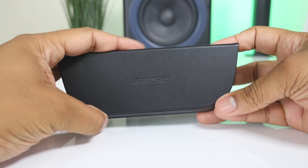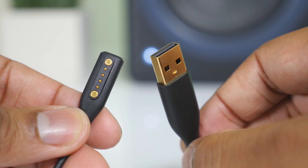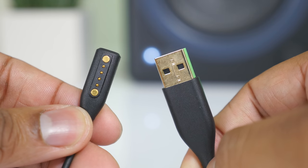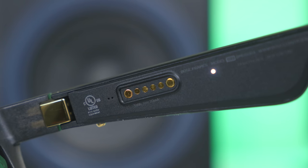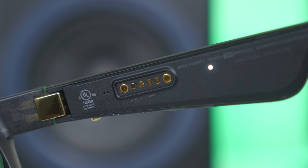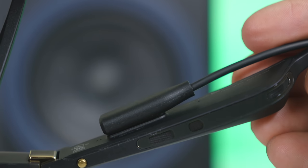Inside of the box you will also find the magnetic charging cable, and I love how they actually have a gold finish on it — it does add to that premium feel of the entire package. On the right-hand side of the frames, you'll find where you attach this magnetic cable. It latches on pretty securely and firmly, and then you just plug it in to charge these glasses.